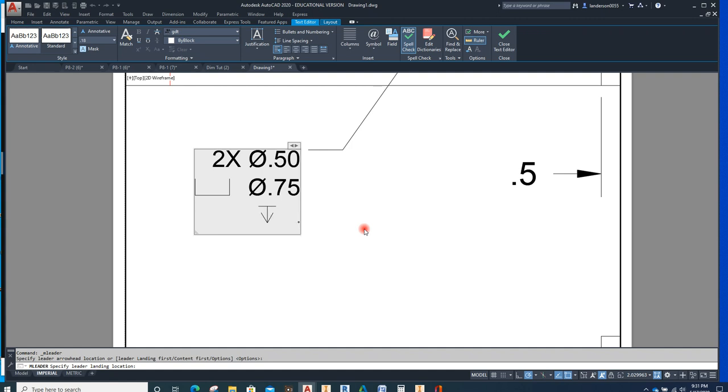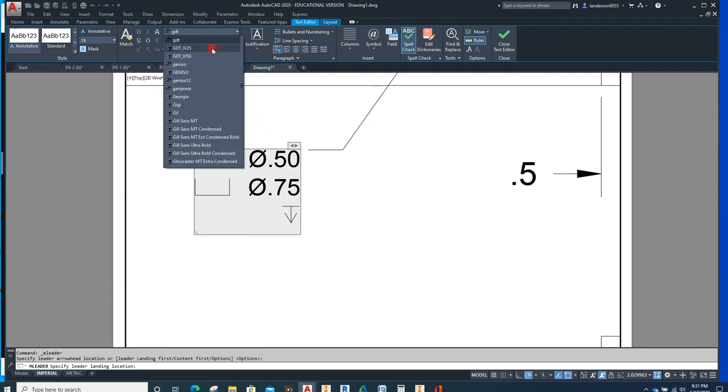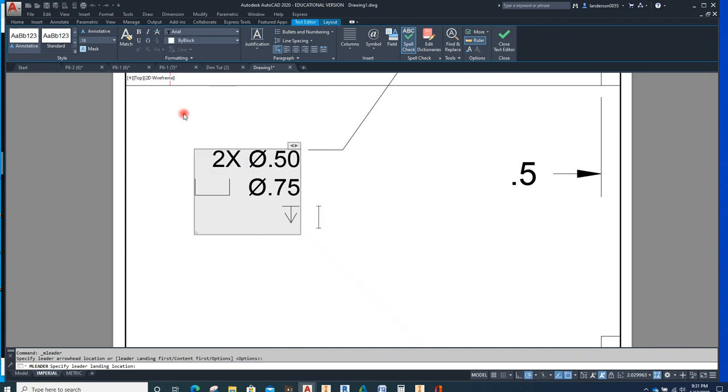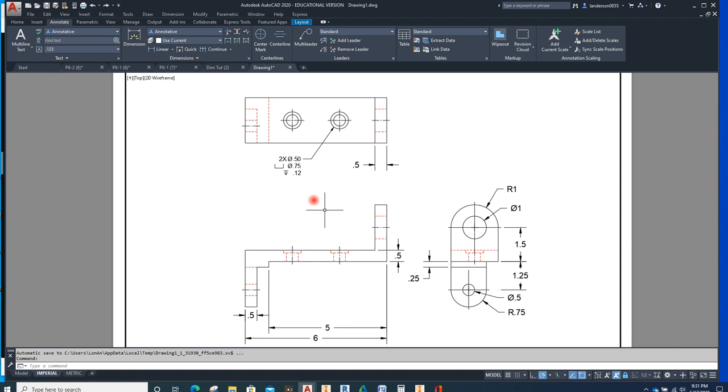Well, we want that back in. Aerial 0.12. Okay. And that's how you do that. Okay.